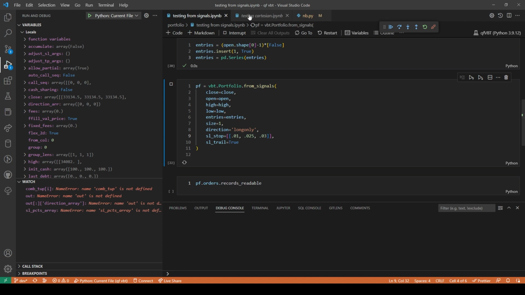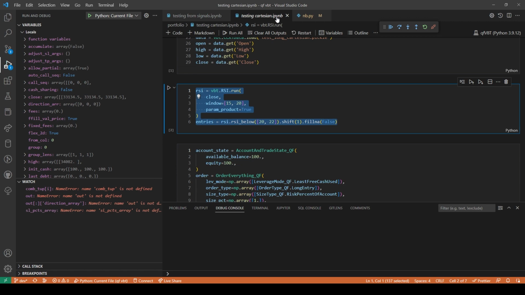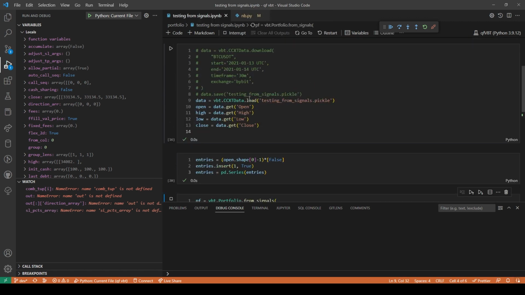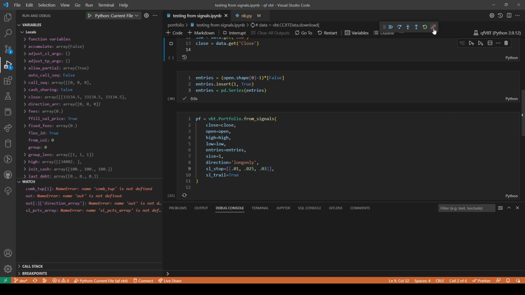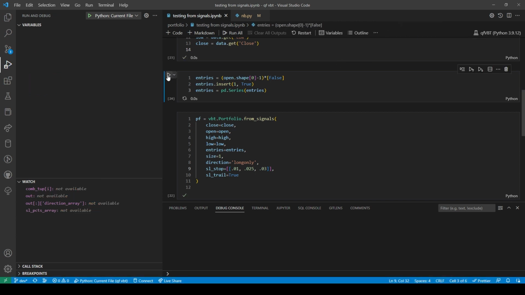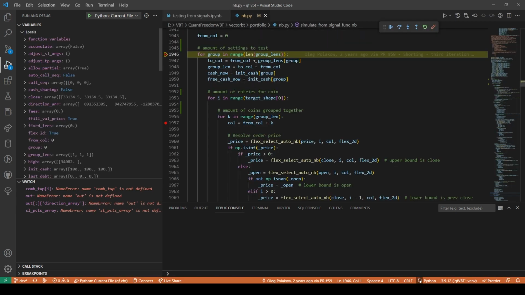Maybe I'm an idiot. You know, that's always a possibility that I'm just an idiot. But anyways, we have amount of settings to test.